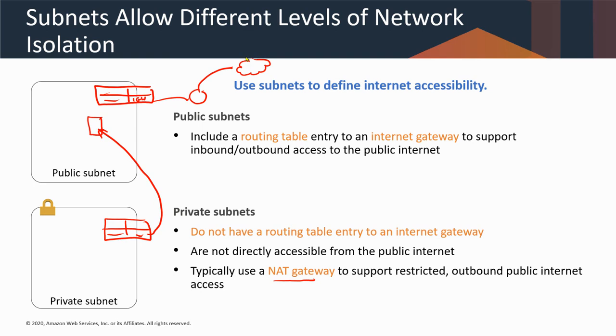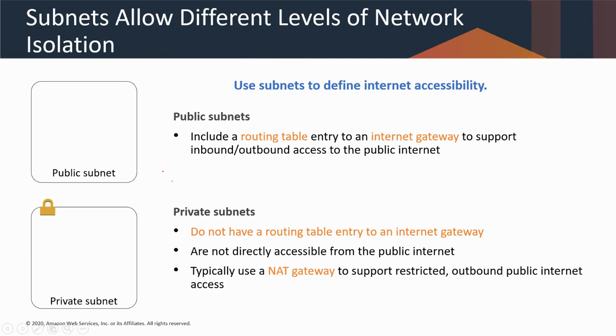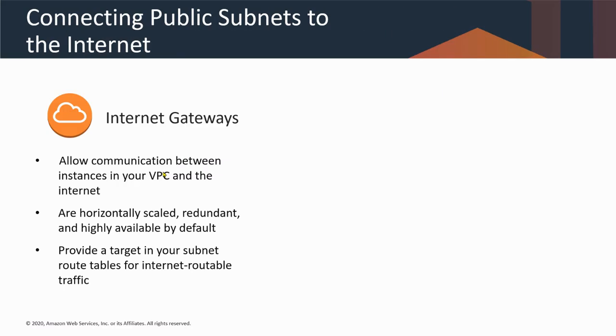Now, it's quite simple. Keep in mind that this is one-way communication. The communication has to be initiated from the private subnet, and then it gets a response. It's not going to allow the other way around. So if you're sitting at home, you cannot use the NAT to reach into the network. That's not possible. This path is not going to be supported. All right, so that's how internet gateways and NAT gateways work.